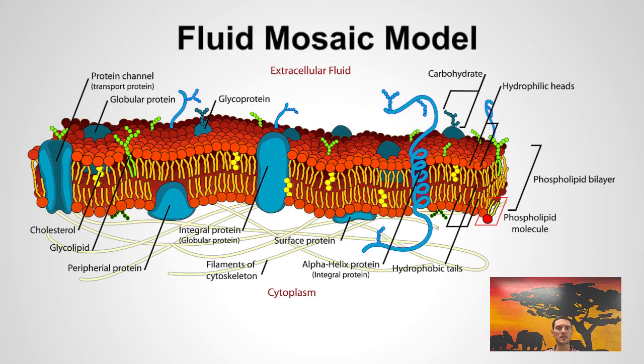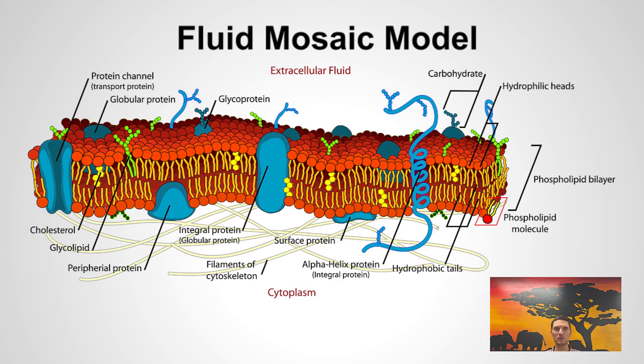Our current evidence supports the model of the membrane called the fluid mosaic model. And this is the idea that the membrane is fluid. The plasma membrane is able to bend and flex and change shapes, much like water. It's a mosaic because it's composed of multiple different types of molecules. We have phospholipids, proteins, cholesterol, carbohydrates. All of these different components make up a mosaic of the membrane, kind of like a mosaic picture or painting. And it's also a model. It's a representation for a real item. And so this is what we call or can describe the membrane as.